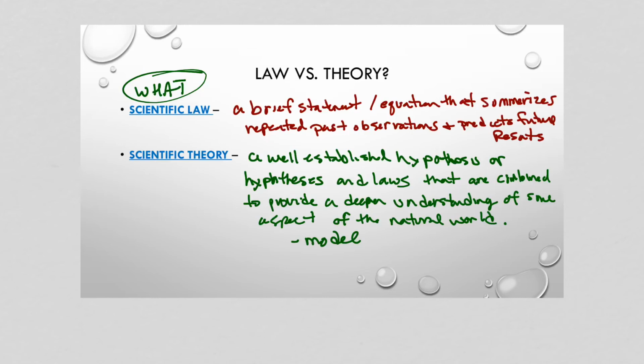And importantly, right, where a scientific law is just a statement of the result, it makes no effort to try to explain why something occurs. A scientific theory is why, just like a hypothesis, right? It tries to explain why something happens, right? The scientific theory is that why, right?